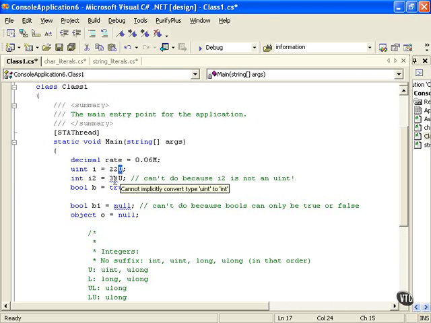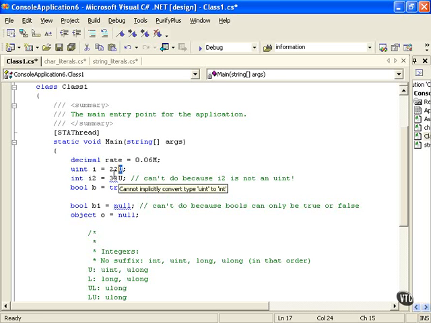The compiler is giving us a problem with that squiggly line there. You cannot implicitly convert the type from uint to int. Because we have that u there, we have a problem when we compile, because the compiler is saying, wait a second, first you want us to use this as an unsigned int, and now you're trying to tell us that you want to use this as an int? No, you can't do that.